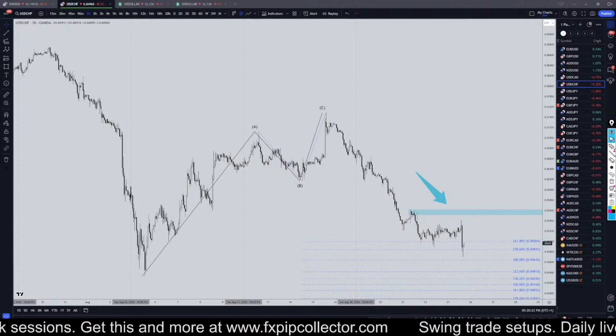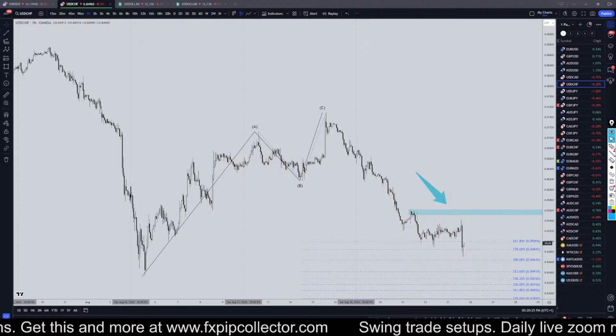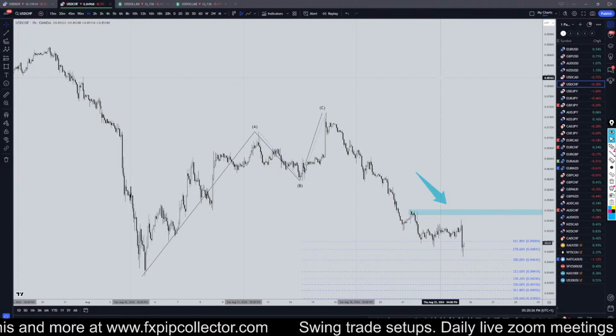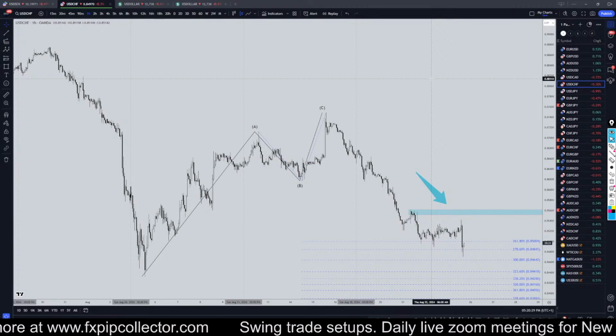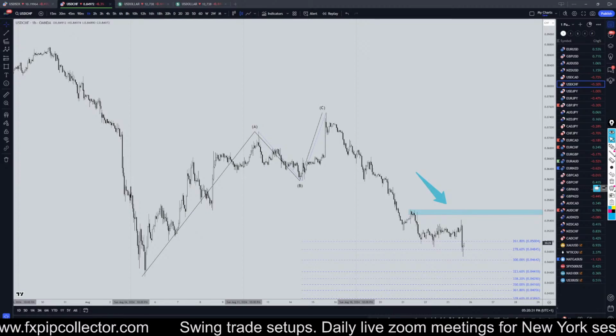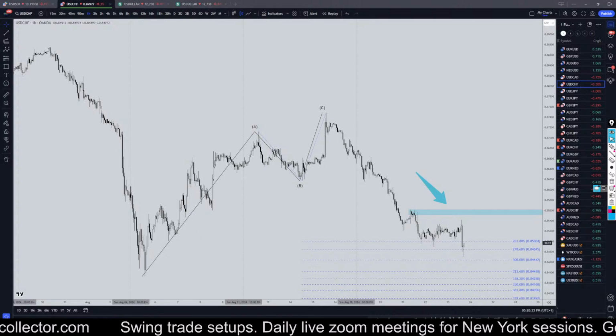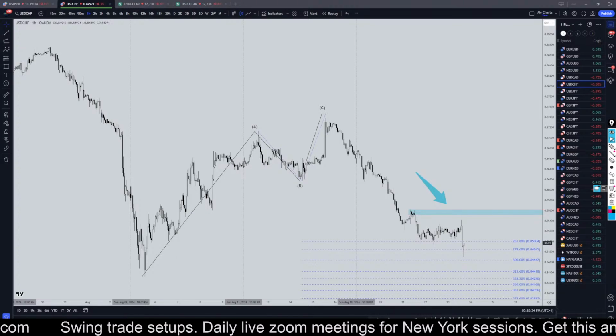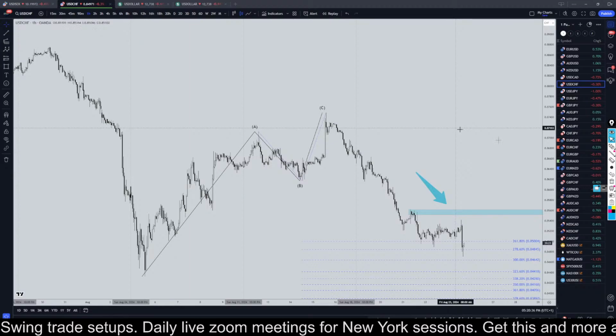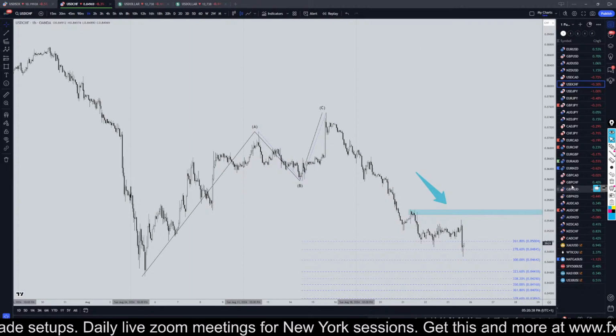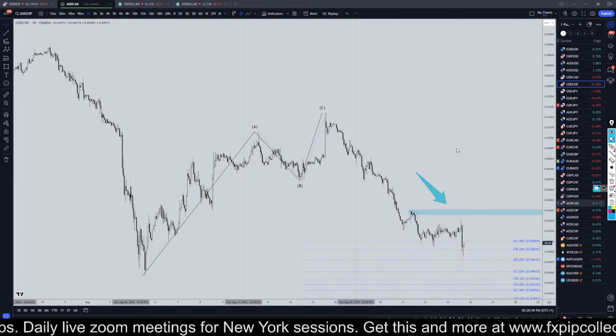So yeah, I haven't really done anything yet. So yeah, we'll look at the Aussie CAD for you, no problem. So yeah, definitely keep putting some requests in the chats. If you put some requests in there, I'll look at basically anything you want, no problem. So what's next? The Aussie CAD. Let's see, the Aussie CAD.